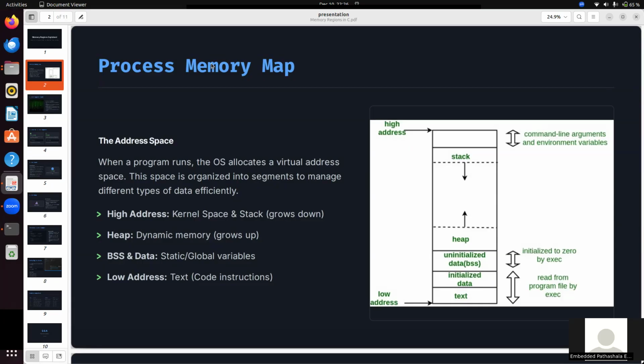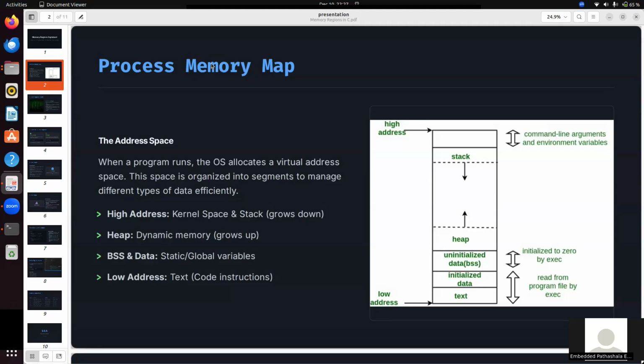Text segment means code instructions. In the previous video, in the compilation process, I showed you one stage where you will see machine code, right? We have seen it practically. That machine code, the code instructions, will be sitting in your text segment. Next, initialized data. In your code, whenever you initialize some variables with some value, that will be sitting in your data segment.